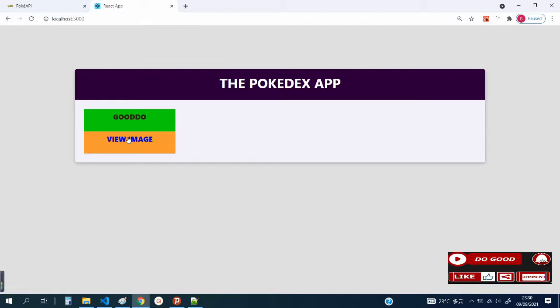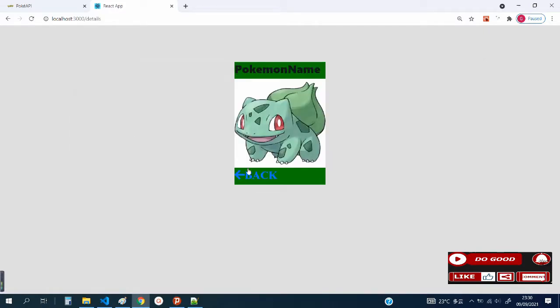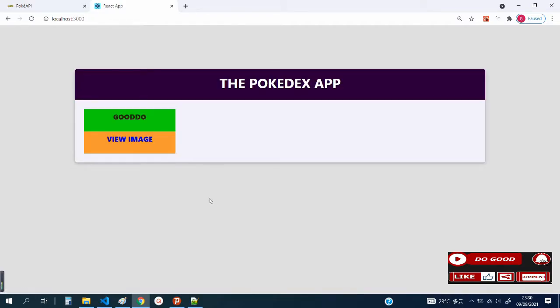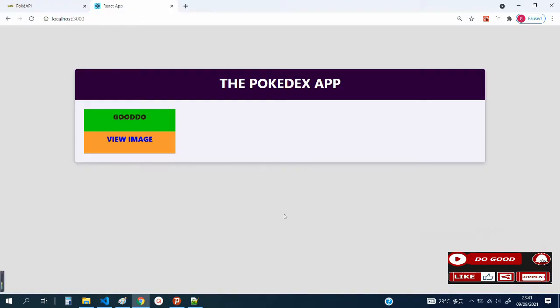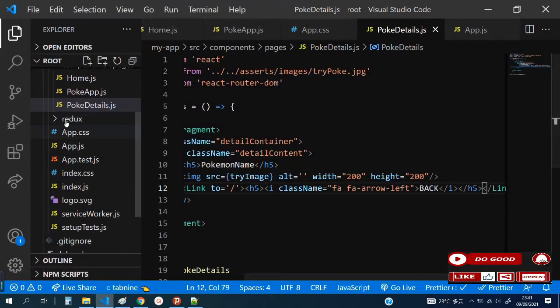So guys, that is that. Our CSS is ready. Now we need to check the API and dispatch it using Redux. So let's get ready for Redux. Let's begin Redux.